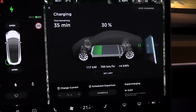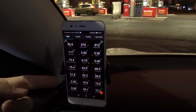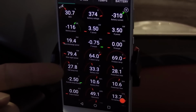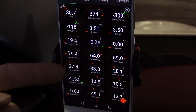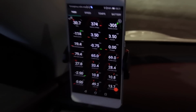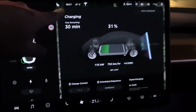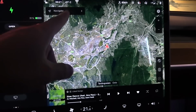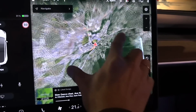And the battery, oh yeah, I forgot to mention that during the trip back to Oslo, the battery slowly heated up a little bit. When we left Edemedes, we had 22 degrees, so you see it heated up a little bit. But because, let me show you also, because the car doesn't, let me see, how do we find the charger?